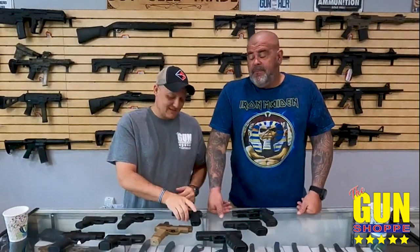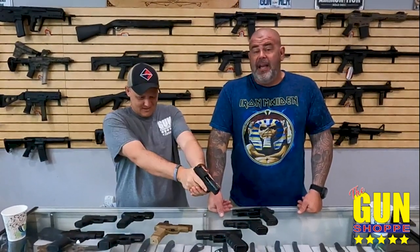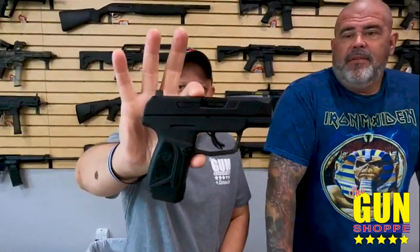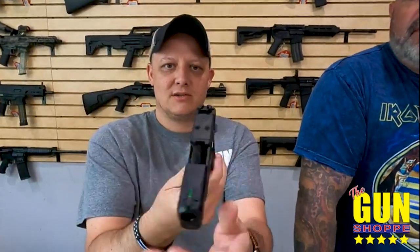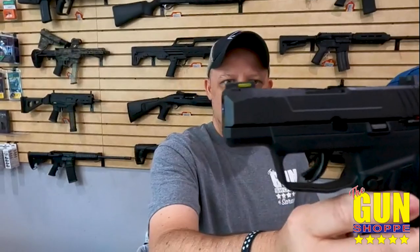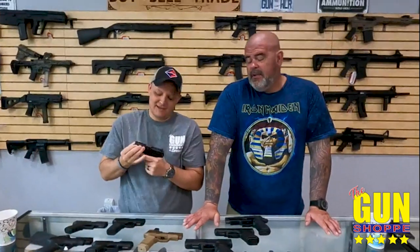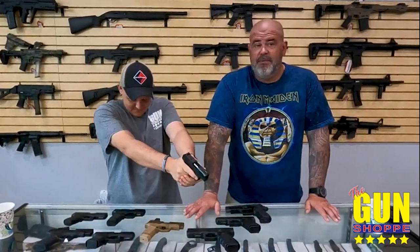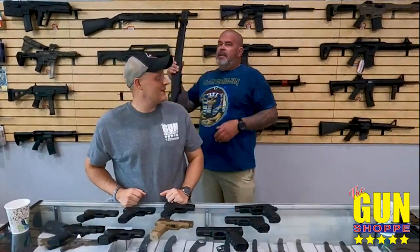This one I'm kind of interested in — this is the new Ruger Max 9. Max 9 — not Security, just Ruger Max 9. That's another 12-13 round gun. Nice fiber optic front sight. I will say the trigger is better than I thought too. Cut out for red dot, and it's red dot ready. I get excited when I see cool stuff.